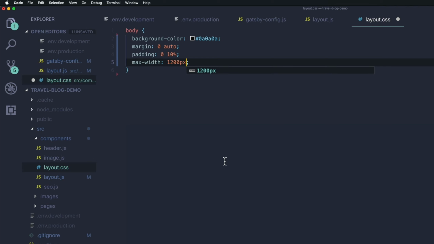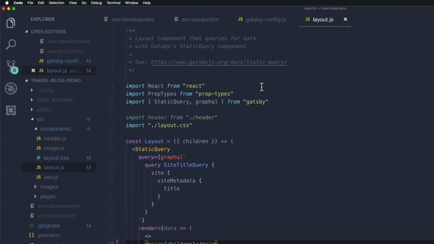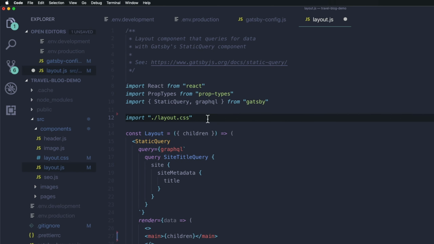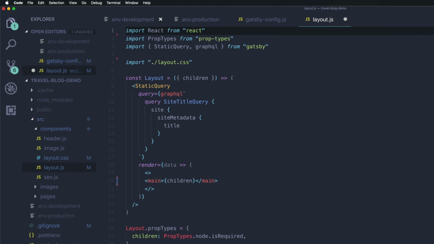Once we do that, we can save that. And now we can get rid of some of these imports that we don't need. I'm going to get rid of this up here as well, and then save that file again.